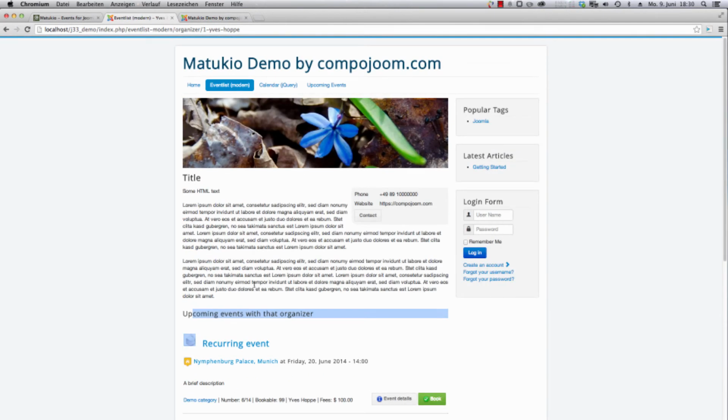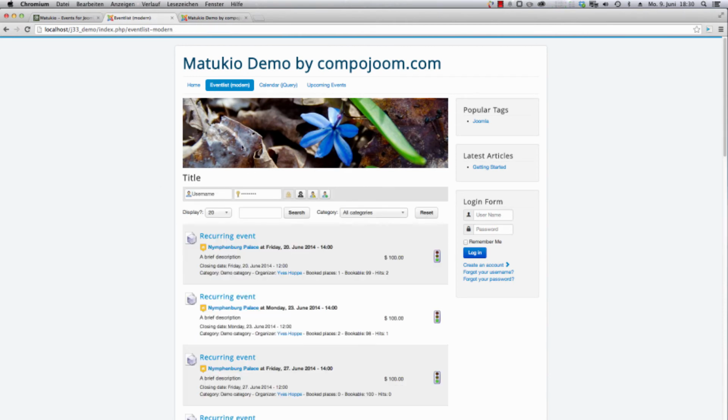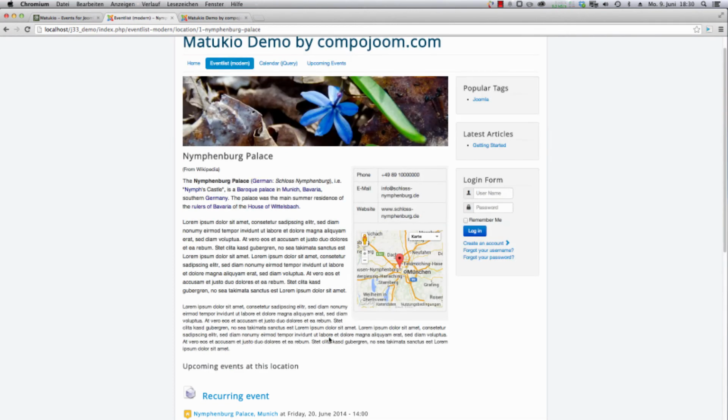We have the same for locations, so if you have multiple locations and the user wants to know which events are coming at the location, you just hit the location, and as you can see, you see the next ones here. Very nice addition. If you don't like it, you just can turn it off. It's a setting as always.